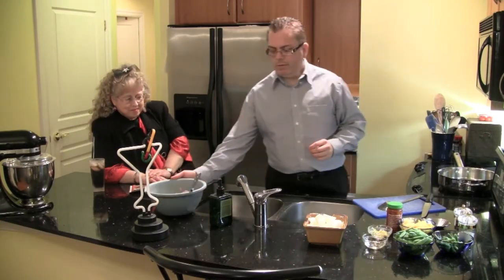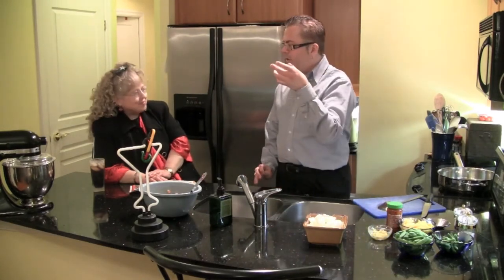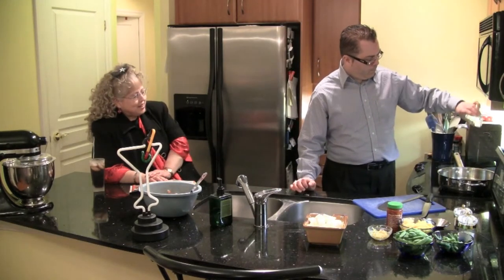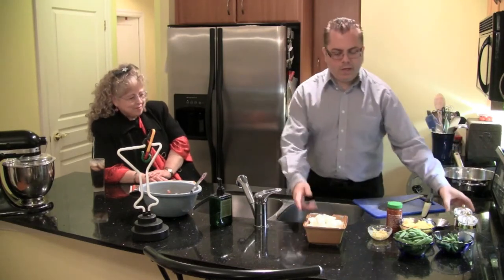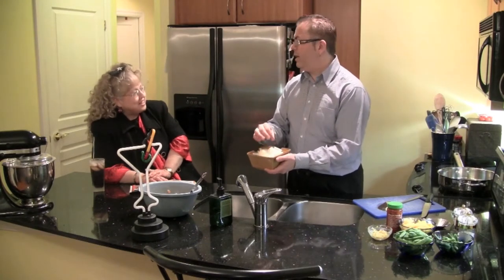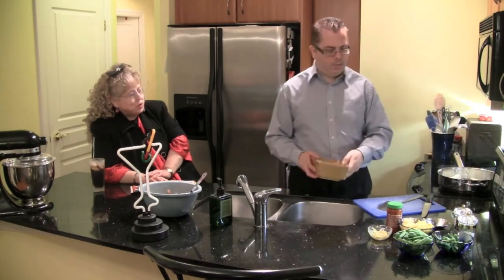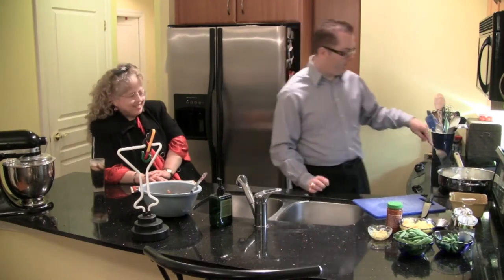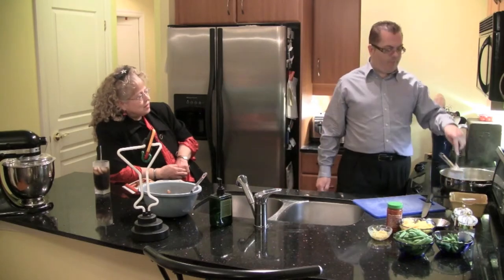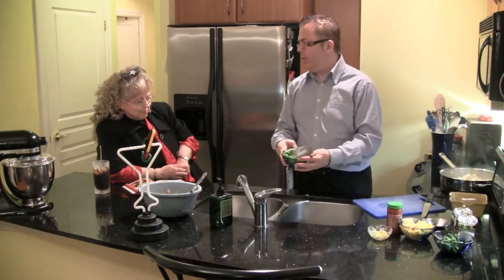I'm going to put this right here for now and heat up my peanut oil. Based upon another recipe that we had, I had most of these ingredients already. I've got my pan heated on high — we've got some sizzle going. I've got a sweet onion, and I'm using this instead of a red onion. We're going to try to get this going first for one to two minutes. The whole idea is you've got to keep the vegetables in motion at all times. I'm going to add in sugar snap peas and heat these up for another minute or so.